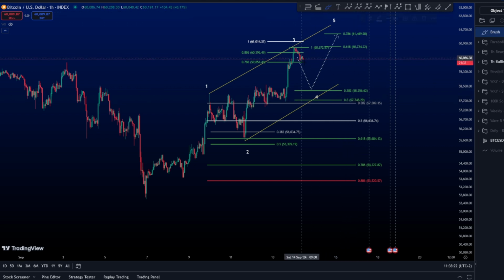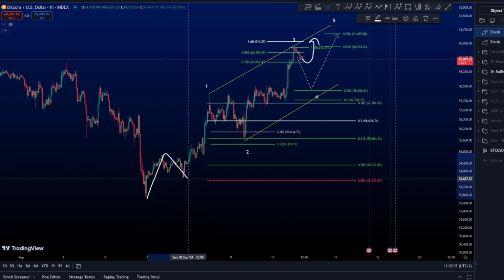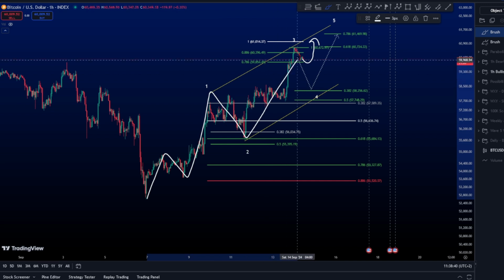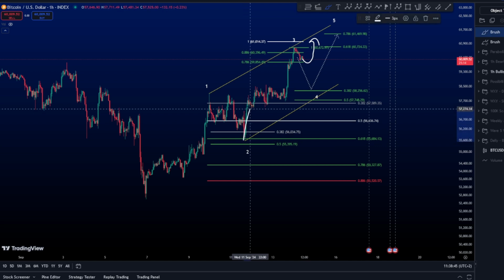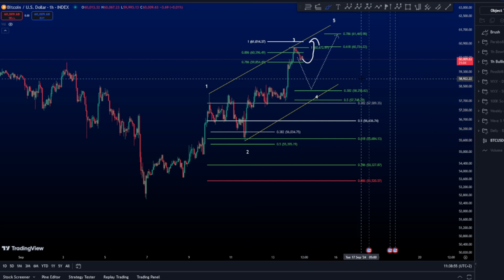Now, if we see a reversal from here and we see higher prices, like a 4-5, that might be something totally different. That would fix our wave 5, by the way, and transform it into a perfect 1, 2, 3, 4, and 5 impulse. Why? Because your wave 5 is going to have 5 waves towards the upside. In that case, we can now healthily count 5 waves towards the upside, in case we get a clear 4-5 here.